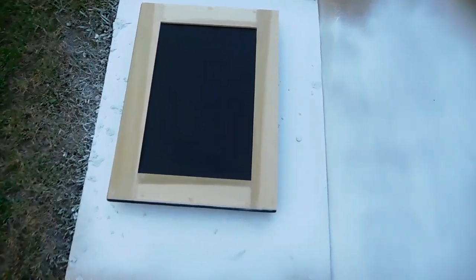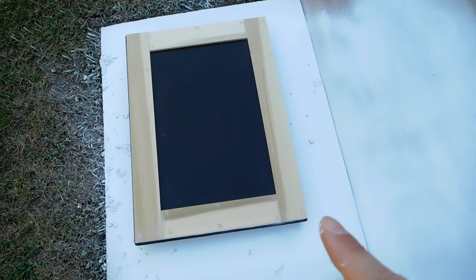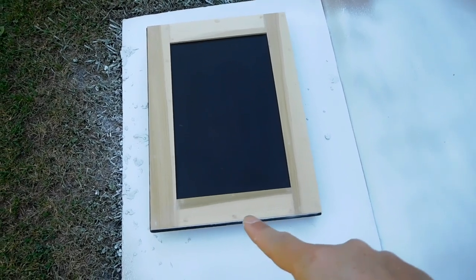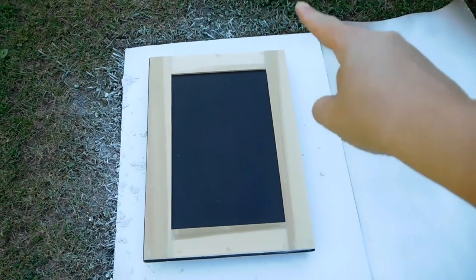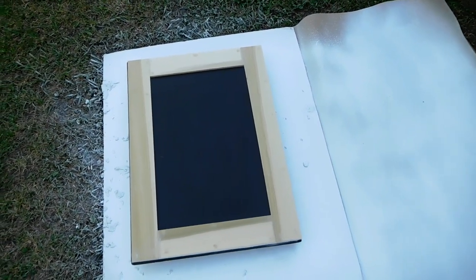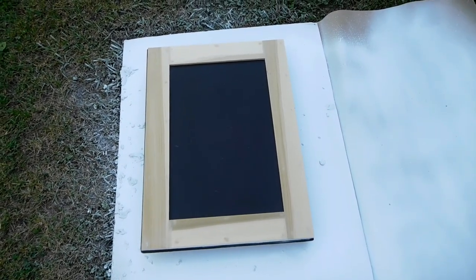I did spray paint one of the doors. It's inside drying and I wanted to get a test run to see how it did - and it looks awesome. Like I said in the original video about making these cabinet doors, you want to make sure you label them and also note which end is bottom and which end is top. What I did is stick the label of the bottom underneath the cabinet door on the back side, and stick the letter of what cabinet door it is - A, B, C, D - on the top part, so we can see which is top and which is bottom. Now I'm going to spray paint this door and show you how it looks. I usually do two coats, so this is coat one for this cabinet door.